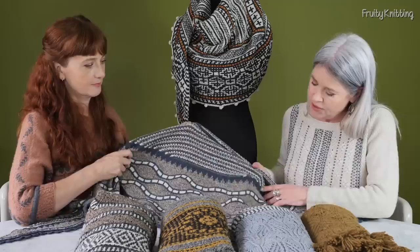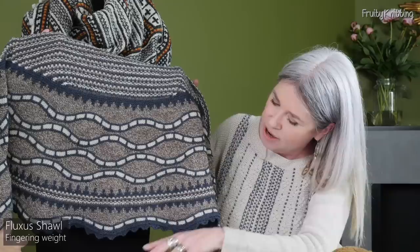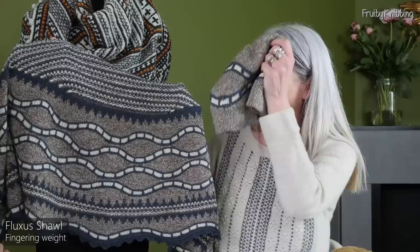I think these, for instance, show that off quite well, because I knitted this shawl in the same yarn I used for the hat. But for the hat, I held the yarn double. So you can see the shapes are more pronounced and larger, and also the garter ridges stick out a lot more when you hold the yarn double. And for a shawl, you would probably use thinner needles compared to the yarn you're using, because you want drape. You don't want it to stand up like a stiff thing around you. And for a hat, you want it to be warm and windproof, so you will use a smaller needle compared to the yarn.